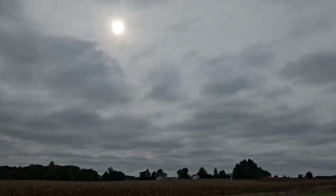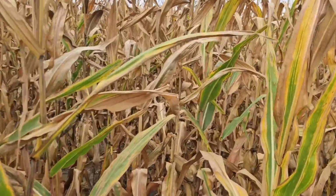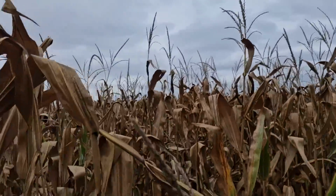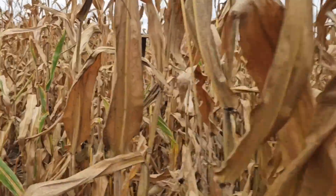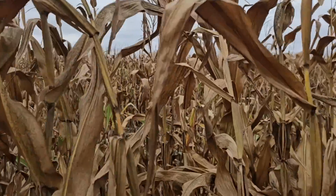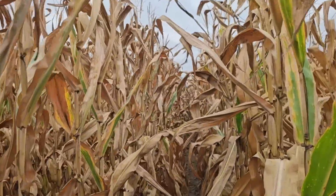Well, the sun's trying to come out, but it hasn't made it yet. Probably not going to combine any beans today. It's almost 5 o'clock now as it is. Thought I'd walk out into this cornfield. This was relatively early planted, within the first 3 or 4 days of planting corn this year. And it is 103-day corn, so I'm going to walk out here and pull some ears, just see where we're at moisture-wise. Still got some green out here.